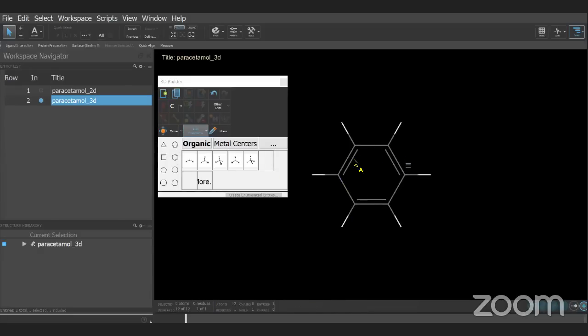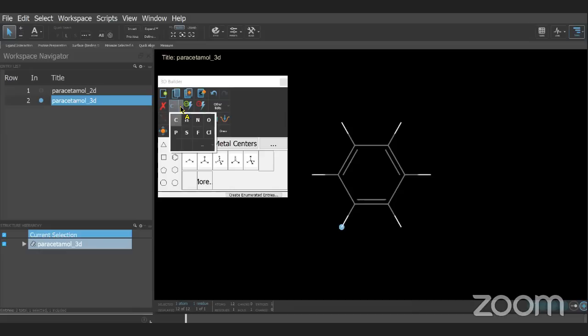Now that we have a benzene ring in the workspace, we have to add an OH group. So there is a hydrogen here, so we can change the hydrogen to an oxygen. So to do that, we have to select the atom first, and you come here, and then if you see this blue circle here, that means the atom is selected. And then you come to here, you select the set of atoms that you have here. So you just click on this drop down menu, it opens, and you have different atoms that you can choose. So we want to replace it with oxygen, so I'll just click on oxygen here. And now you have an OH group.